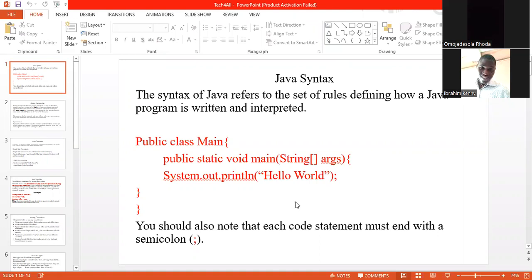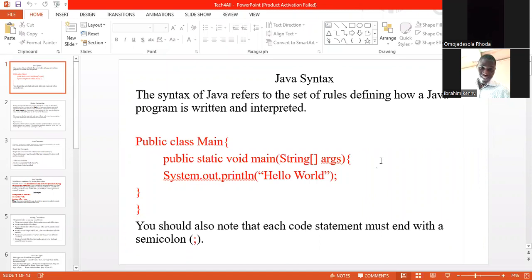Can you see my screen? Hello? Okay, can you see my screen?